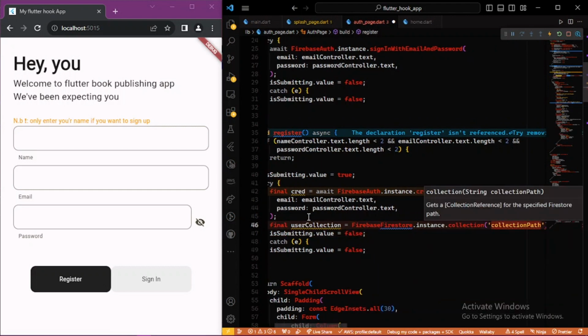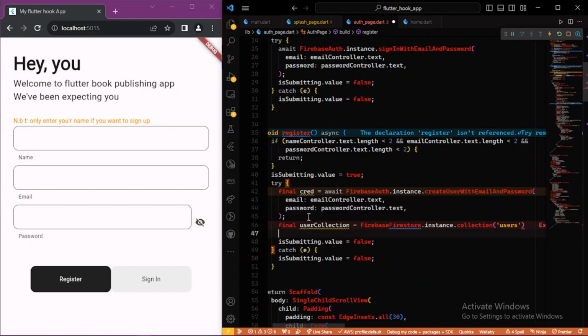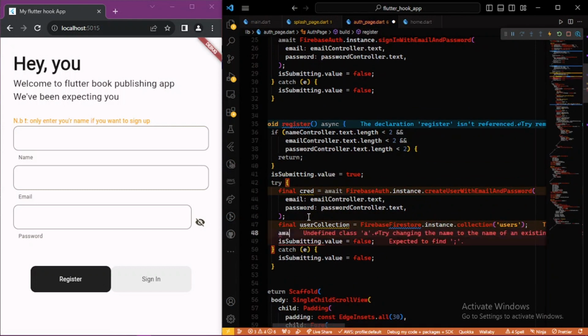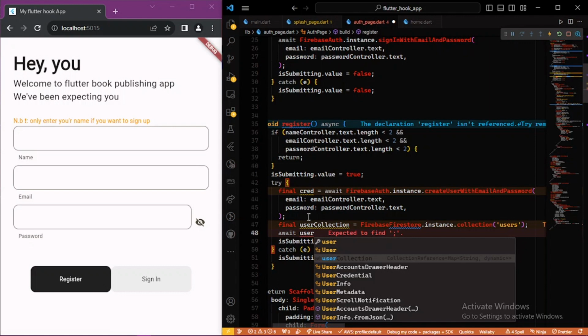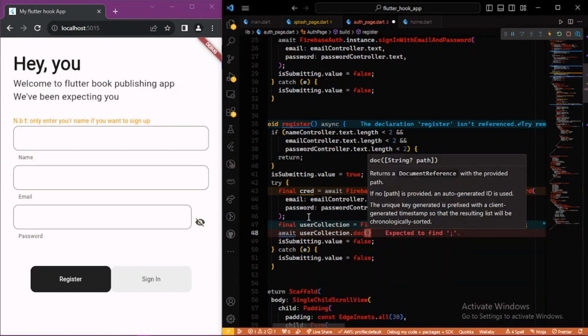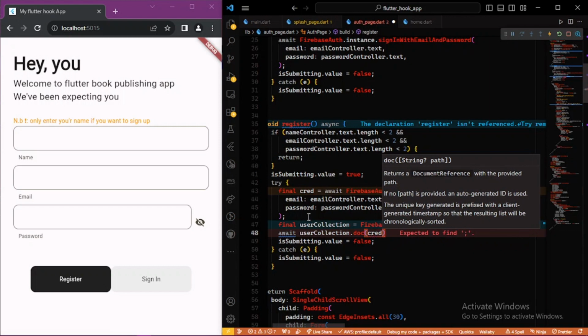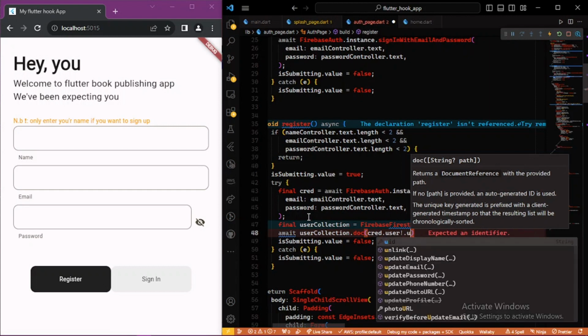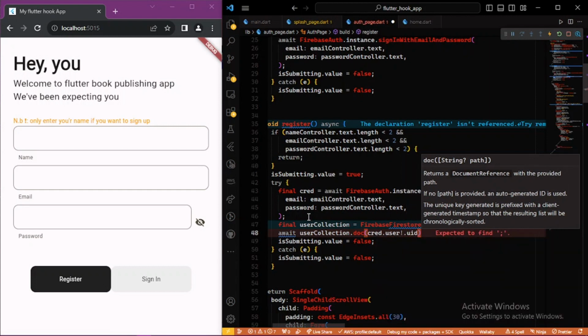So where I want to save it, in the users collection. Now let's await usersCollection.doc. So the ID of the document will be the user ID from the user credential. So uid here, and .set.